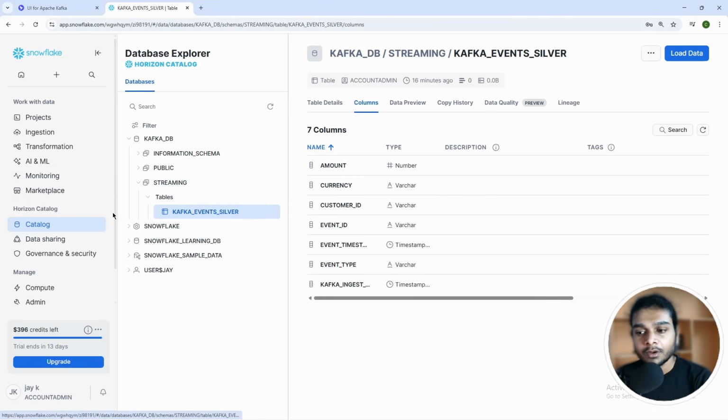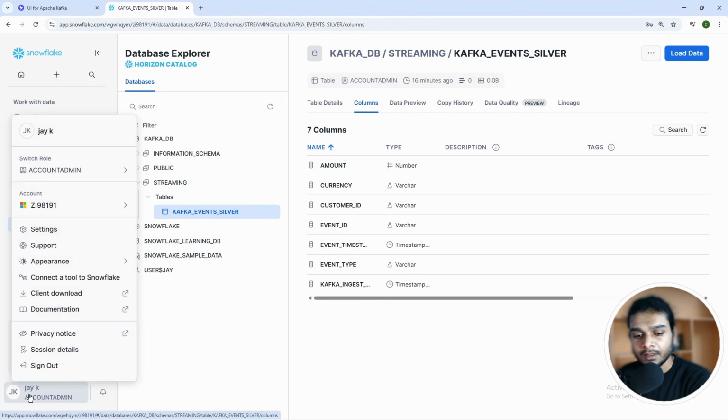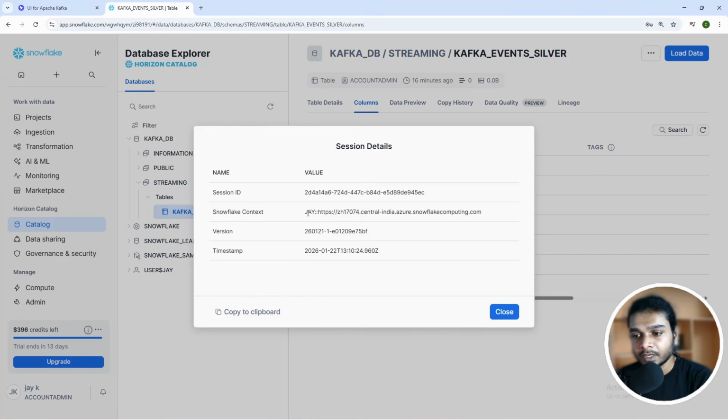To get your account identifier, head to Snowflake and click on your username on the bottom left. Then click on session details. Right here you can see the Snowflake context, and this ZH1707 dot Central India, this part is the account identifier.